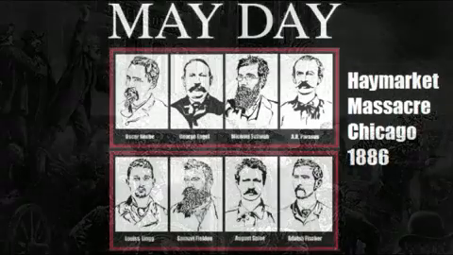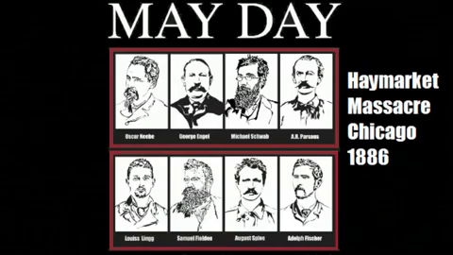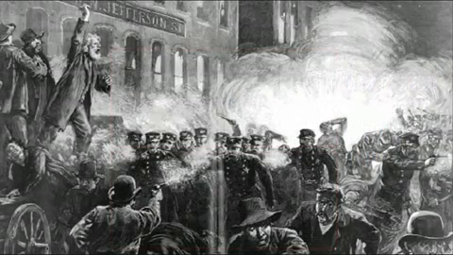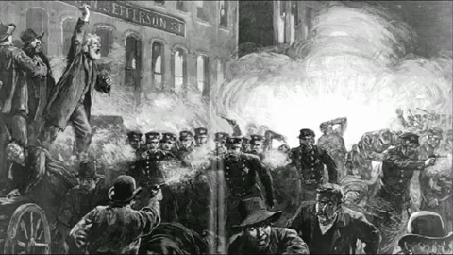8 anarchists and strike leaders were arrested on the suspect of having created the bomb that caused the explosion. 4 of them were hanged. 1 committed suicide in jail. The punishment of 2 were reduced to life in prison. A few years later, courts found that the sentenced anarchists in fact all were innocent, and the 3 remaining survivors were released. This day has come to be remembered as the Haymarket Massacre, and the reason the 1st of May still is celebrated as the International Workers' Day.